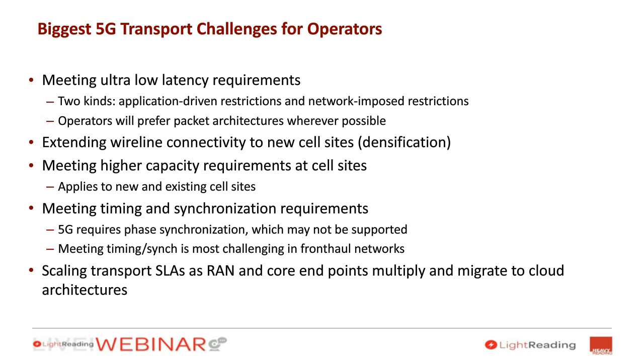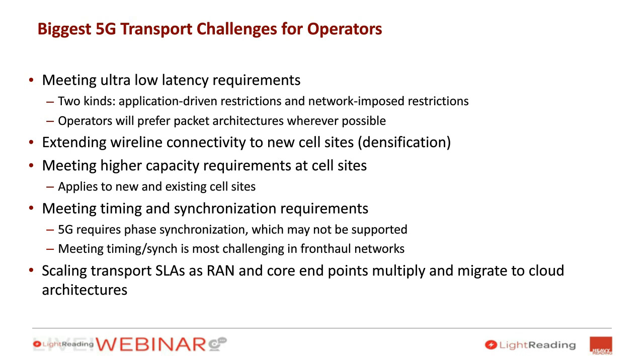Meeting the ultra-low latency requirements for 5G, again, that's part of the main Release 16 potential of 5G, and it's clearly an issue for the transport network to get there. But also very important is extending the wireline connectivity to new cell sites. So we know there's a lot of new cell sites that need to be built, both to increase the speeds as well as just to meet the use cases of 5G, generally called densification. And this is a big challenge for the transport network because these are new sites, and from a network perspective, they're places where network generally does not exist in many of these cases.